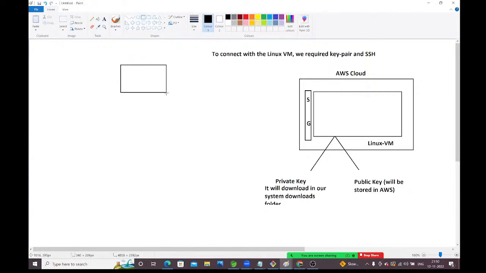See, guys, observe carefully. This is my laptop, this is my PC, guys. And from my PC, I want to connect.